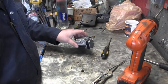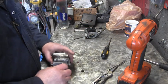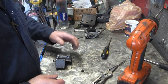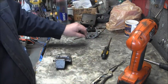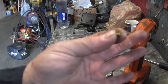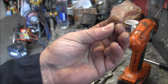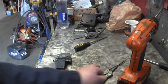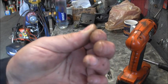Okay, now when I took the float bowl off, and I'll blow this out with air, I went out and got a new drain screw with a little washer. There it is. When I took the float bowl off, here's what I found inside. Can you see it? That's the brass. That's the part I chiseled out. And it worked out real good. It just popped right out. The threads are still good. I took a tap and chased it, but I don't think I really would have needed to.